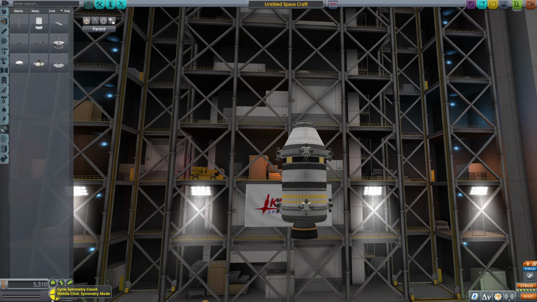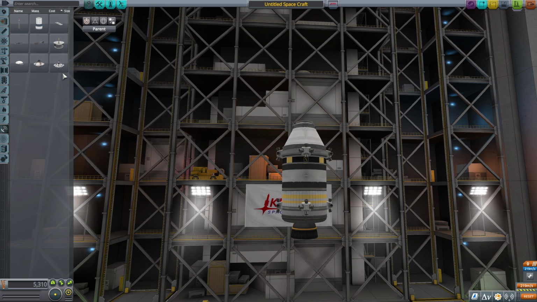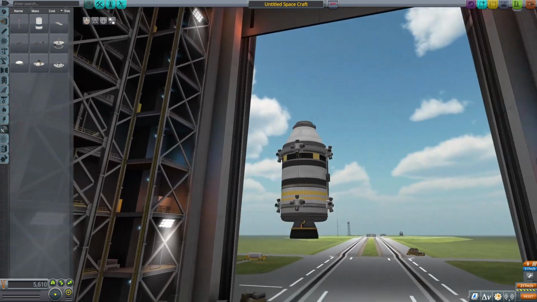So we'll use those because we will be in orbit. We won't be too far away. That's one thing you also have to keep in mind: antennas have a lower range. Dishes have a higher range, but they're directional. So let's just go ahead and put that. Oh, no, I had it. There we go. Put it right there.